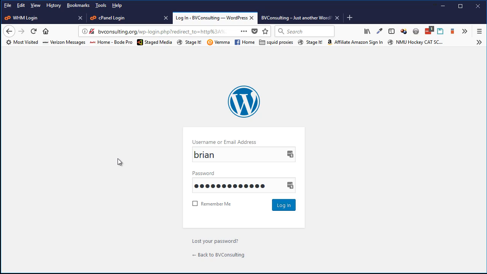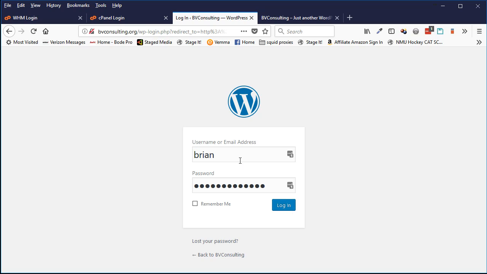I recommend that you get this set up so that your login is something different than admin. I'll have another video on this, but in your initial setup of WordPress, if you catch this before, you can put whatever name you want as your username. Admin makes it easier for hackers to get in if they know it's admin. And then your password is the one you set up with your account, which will be emailed to you.